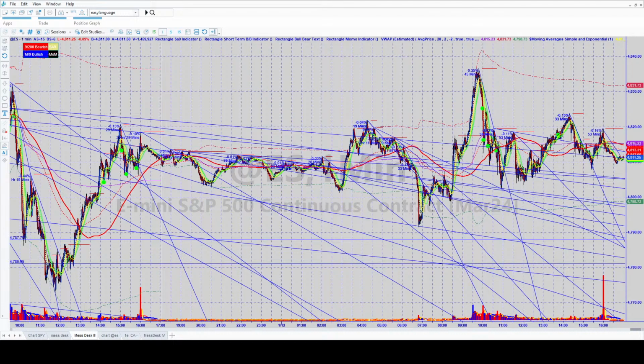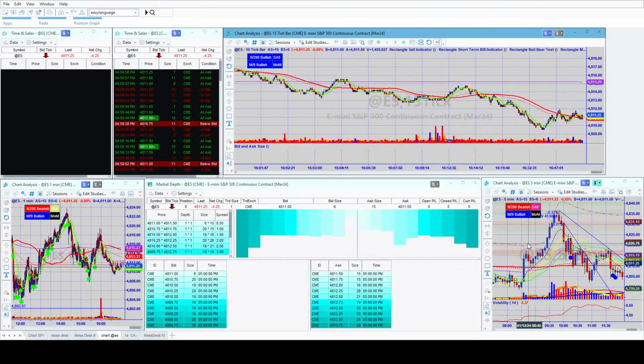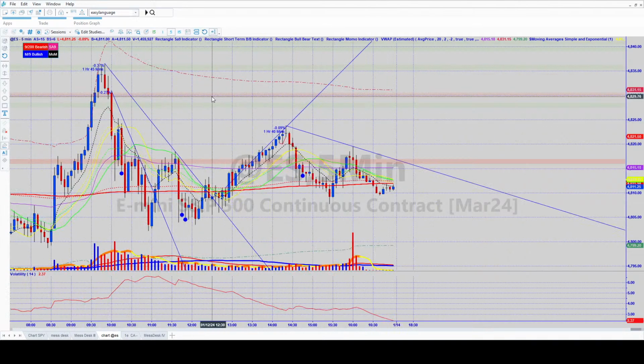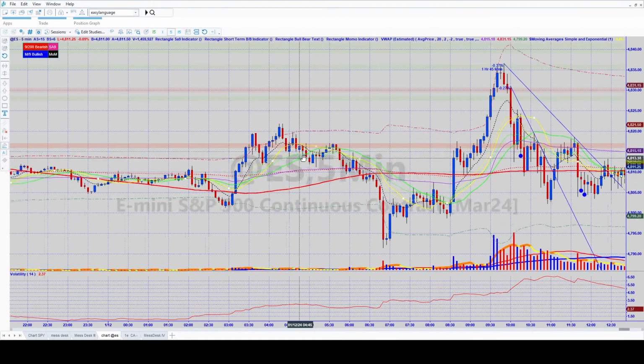it is not showing it there. Unless I've shortened the chart. No, 15 days back. After hours is on. Well, it's ES, it's got after hours.